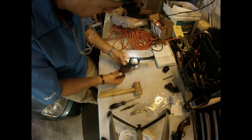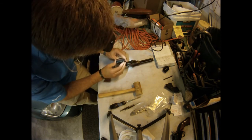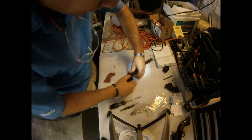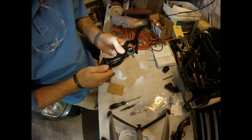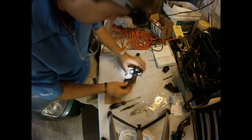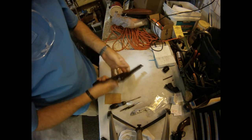Put that in first this time and then try to put this in. Okay. What do I have? Got an old piece of leather here. Okay. And I really hope I don't need to come back into this thing. That is going to be a little bit tough. See, that wasn't so bad. Okay.